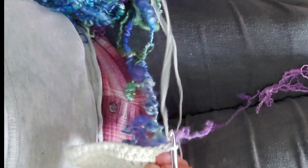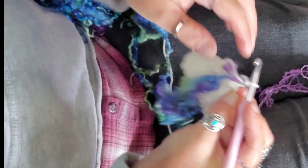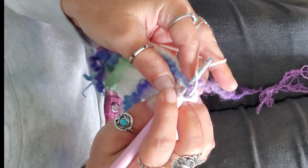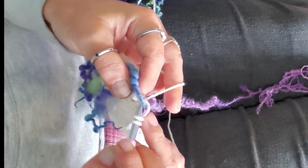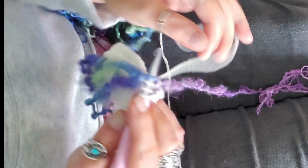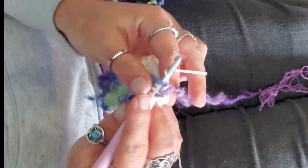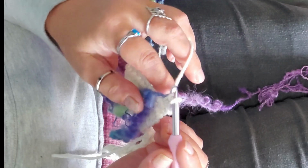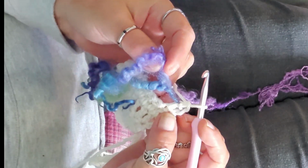Now we're going to take the base of our extreme tailspun and we're going to lay it over the top of the stitch. Going to go through, oh sorry, double crochet, yarn over, go through your stitch, pull up a loop, then we're going to lay our tailspun over, take our plain yarn, go through 2 loops and then through 2 loops. So what we've done is we have incorporated this tailspun yarn into the project.